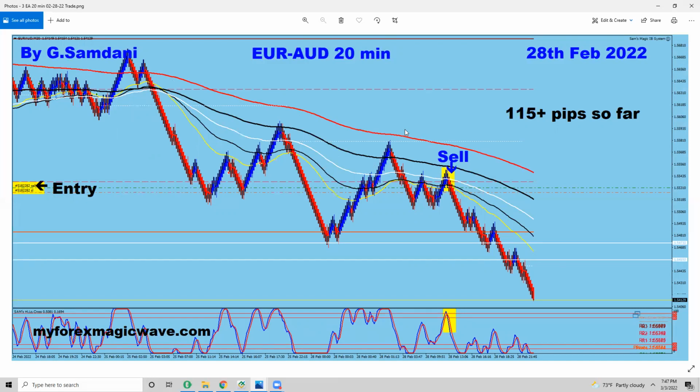Even Aussie USD, I had one trade. I hate to trade that pair, but I took the entry. It was a nice entry, and the Aussie was strong, so why not, right? Once in a while, not all the time. But my Aussie pairs are my favorite, Euro-Aussie and Pound Aussie. So this is how it is.